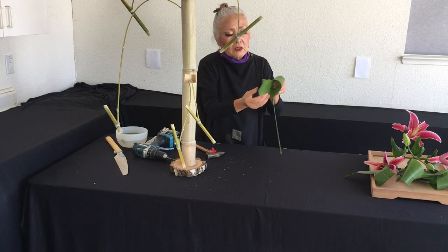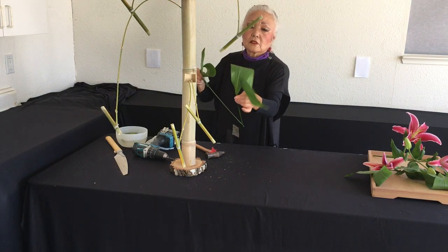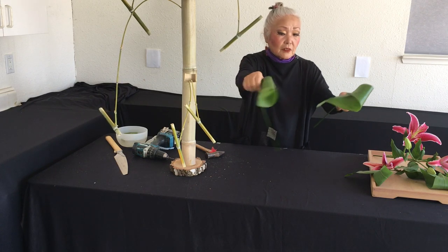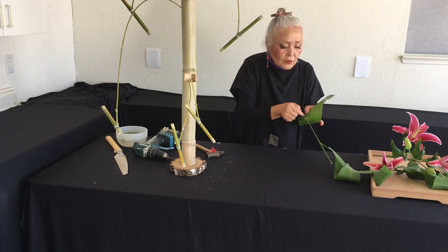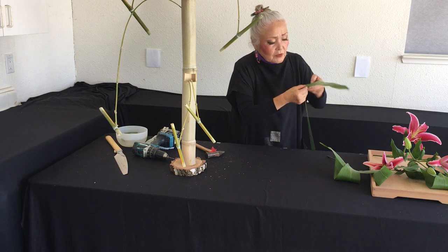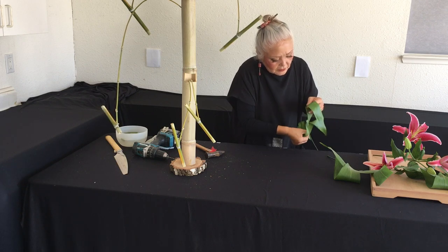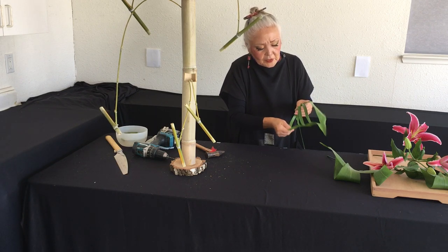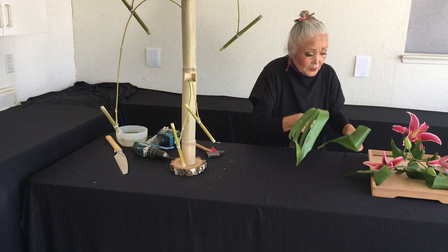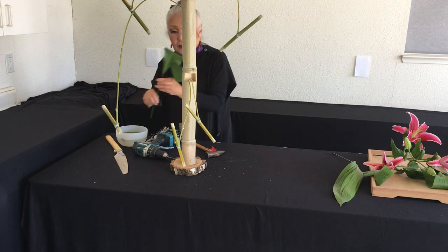twist and you can create something like this. And there's a nice depth instead of flat. You can sew it with wire here, going like this. Then it will stop. Or you can even tear it like this. Make it very lacy, with beautiful movement also. So these leaves, just like flax leaves, you can do a lot of things with. And now I'll just put this one in here.